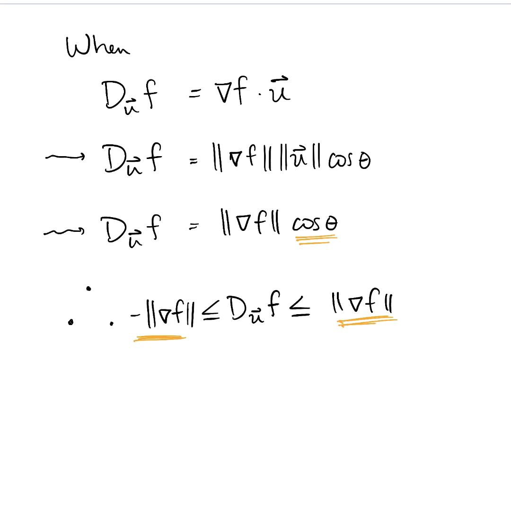So in fact, the gradient is rich with geometric information. All you ever have to do is compute that gradient, and you know the maximal steepness at that point and the minimal steepness at that point. And if cos theta is 0, meaning theta is 90, and you're walking perpendicular to the gradient, then you're not going up or down. You're at constant altitude, 0 slope at that moment. So that's it for the gradient.